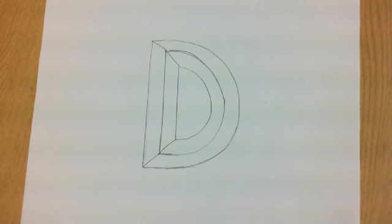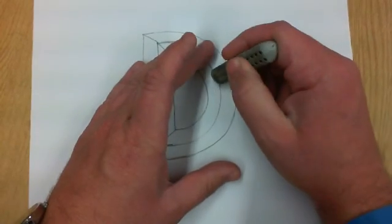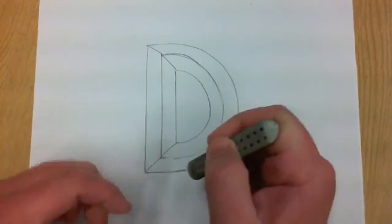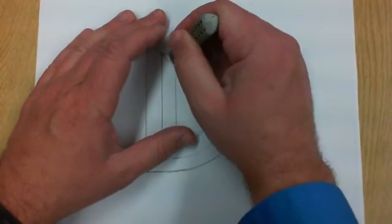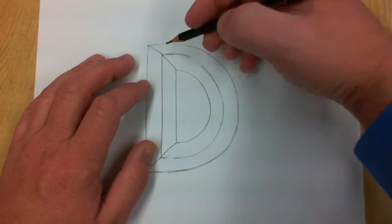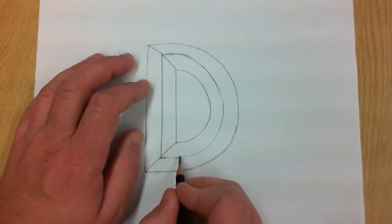The last thing I'm going to do before I start to shade is erase anything that I don't like. The shading will not get rid of it, so it's best to get rid of it before any other drawing begins. If you want to tune up a line or two, great. If you don't want to, that's fine as well.